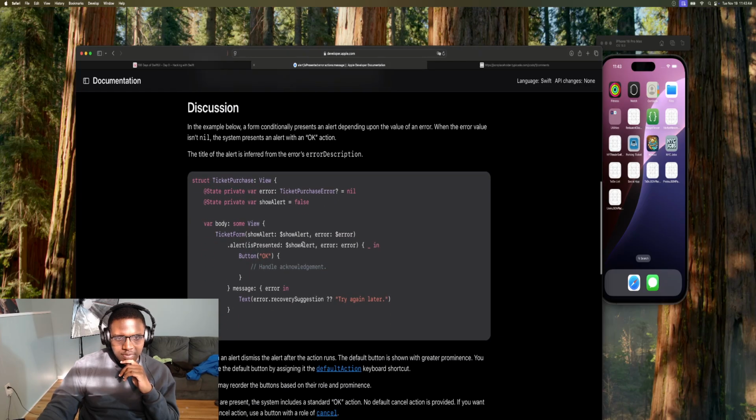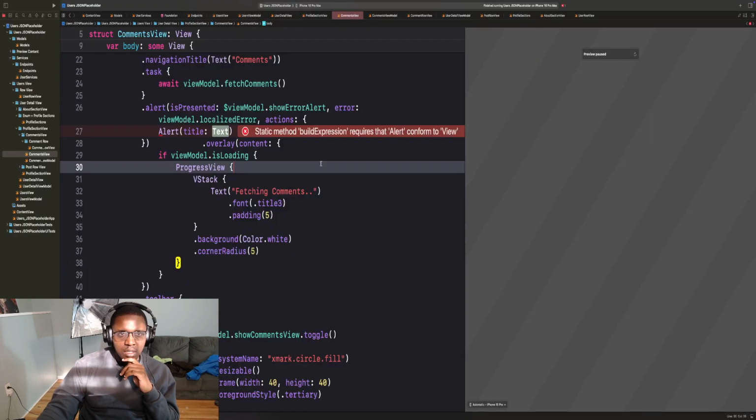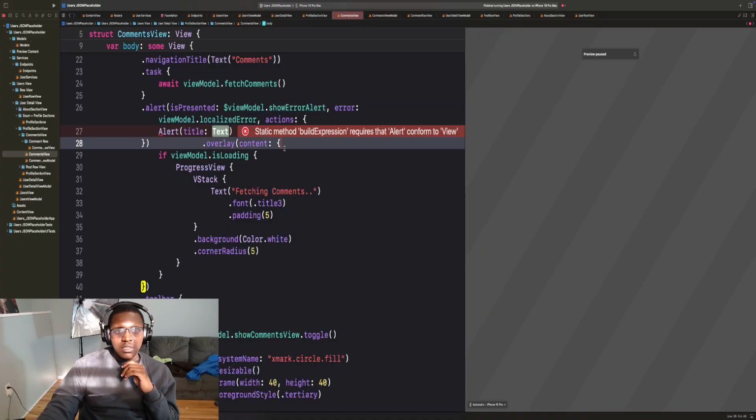So yeah, we have show error alert. We have a type that is error, and then we just add in some actions. The first button. All right, so let's try with this. Instead of adding an alert here, let's add a button.